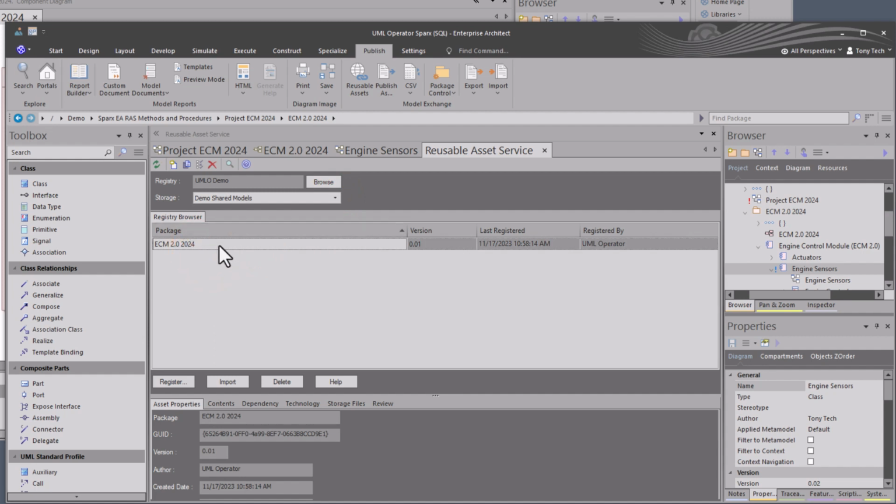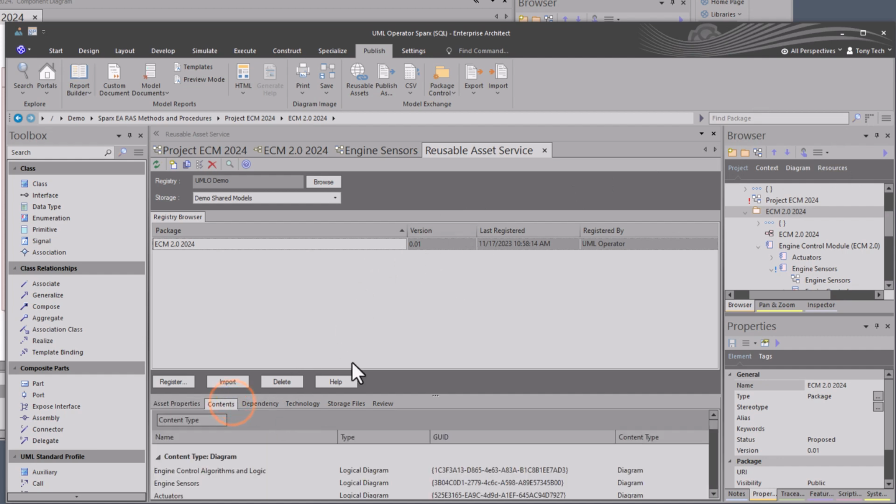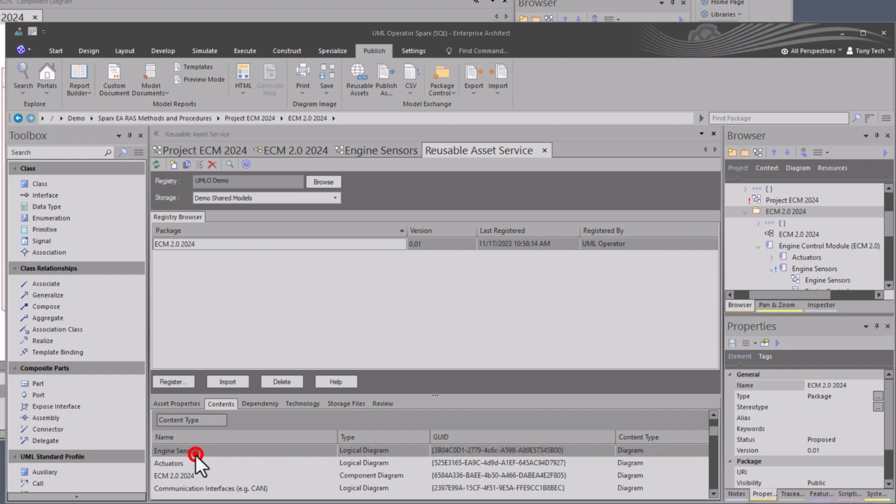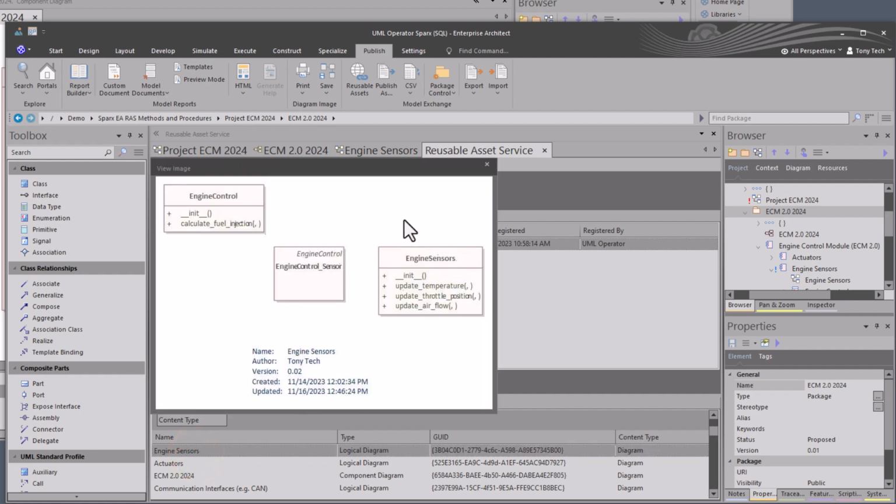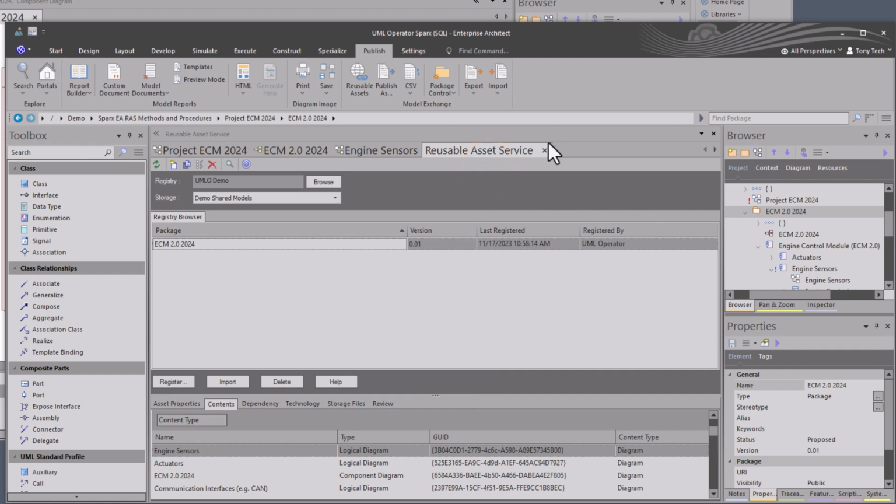All right. Now, something they can do is look at what was registered. They can right click on here and they can find in browser, and if the project is in the same SQL instance that the RAS repository is, this works. If it's in separate instances, this won't work, but we're able to go right to the package that's been registered, and we can go in and look at the content, and they can do the same thing that everyone else can do. All right. So they're responsible for the sensors. They can look at it. Hey, here's my work, date and time, last done, etc. I'm going to go ahead and close RAS.